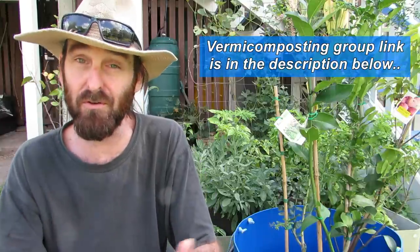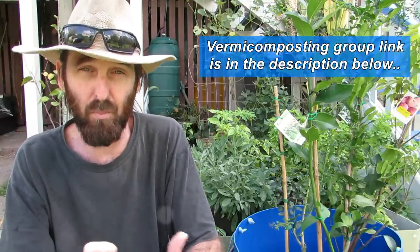Yield-wise for the castings, I'm pretty impressed even though some are a bit dry — the plants won't complain. The worms in there looked nice, big, and healthy but the numbers were lacking. So what I'm going to do is make up a little DIY worm trap — thanks to the guys on the Facebook vermicomposting group for that idea — pop it in the compost cage and try to harvest as many red wrigglers as I can to put back in there, boost those numbers, and hopefully recommission the other bathtub farm we have under the house to make loads of castings for the patch.